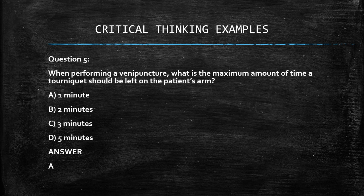We do have other videos on tourniquet application and skill videos for venipunctures — make sure you review them to familiarize yourself with this type of question. Critical thinking, carefully reading the questions and answers, and applying process of elimination will typically get you to the right answers every time.